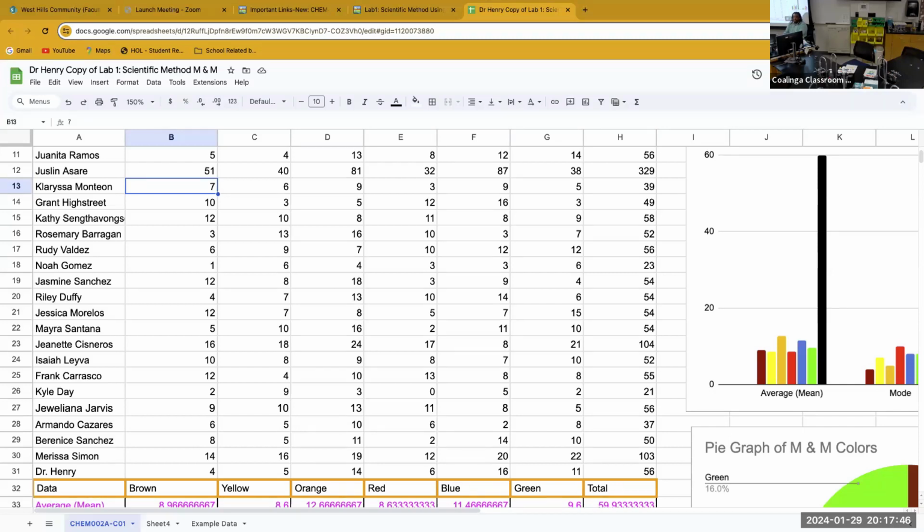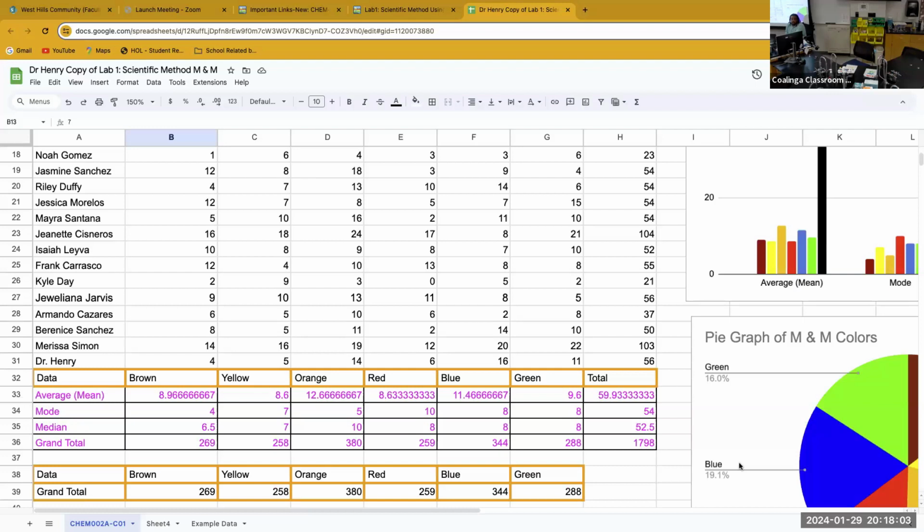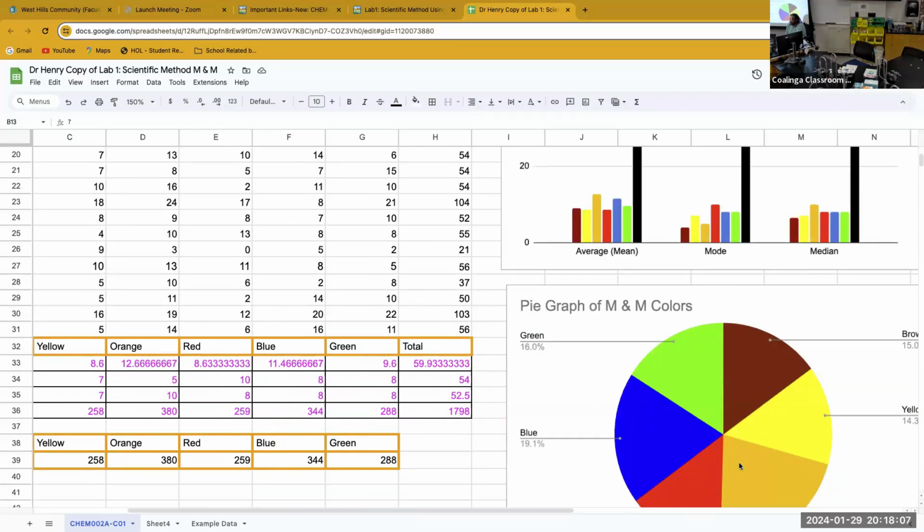We can't because they all vary, right? No two bags were exactly alike. But we can make general statements based upon what we see, based upon our averages. What are some of the general statements that we can make?